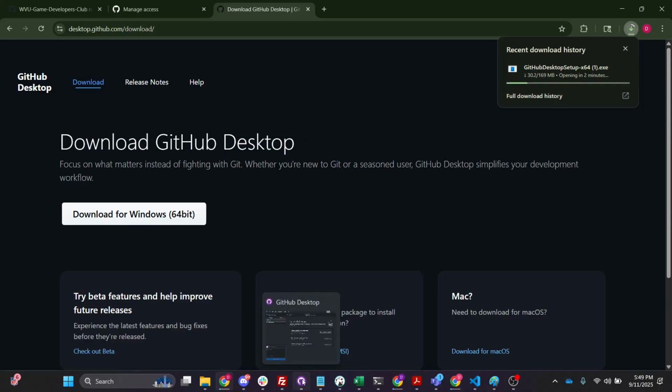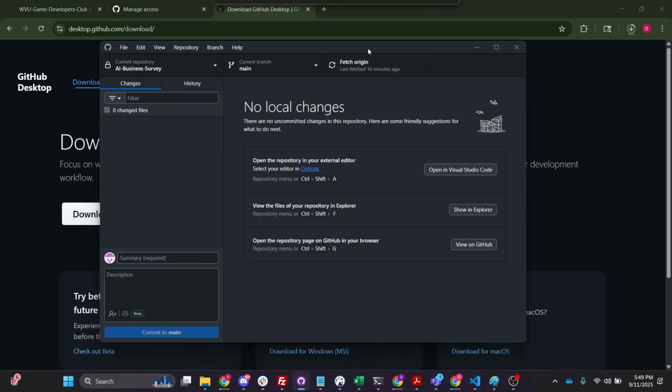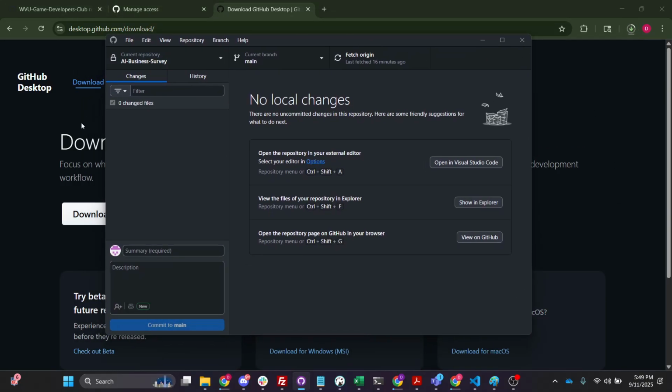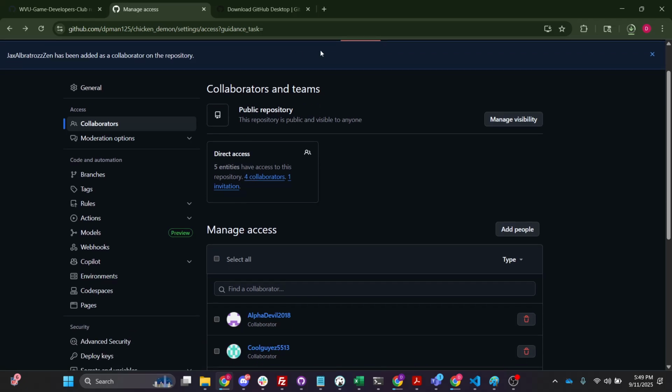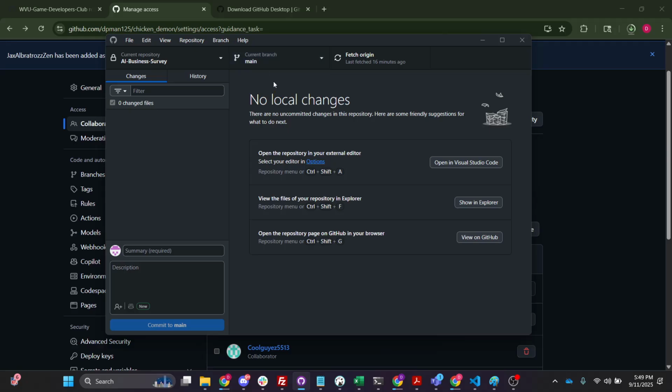But essentially, once you download it, follow the steps and you'll get a screen like this. This is GitHub Desktop. This is where you actually manage your local changes on your game to the remote changes. This is where you do all the pushing and pulling that I was talking about with MS Paint. GitHub.com is all the cloud stuff. GitHub Desktop actually deals with your local changes as well, like the changes that are just on your branch and all those files.